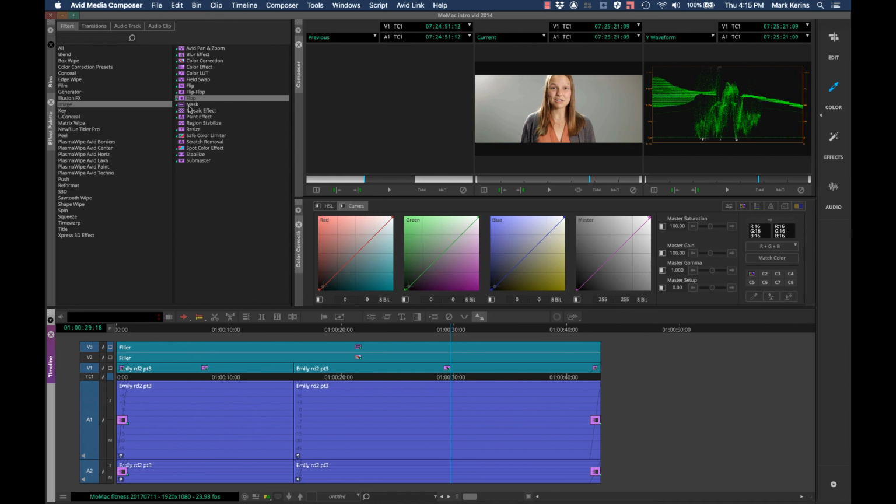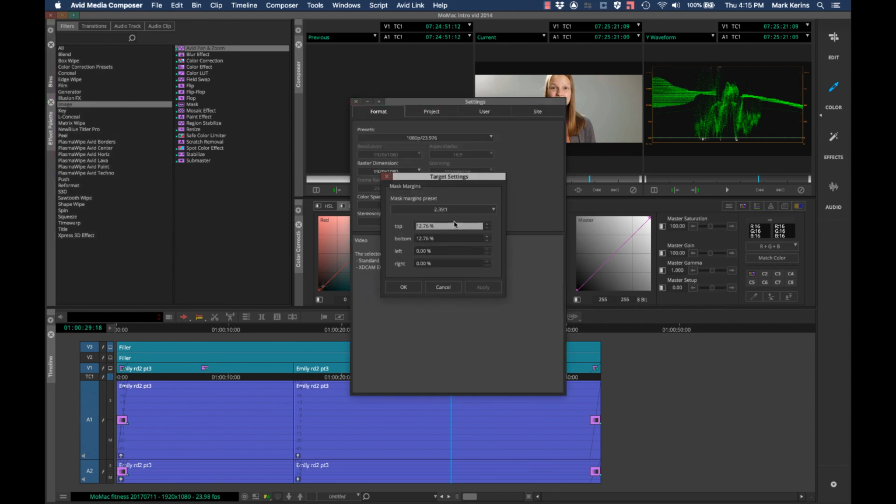You're welcome to play with any of the others of these, but I would say these ones under the image tab are kind of the most frequently used ones in just general creative editing where you're not even trying to do effects, you're just trying to get the story and such working, because that's where you have your resize and your flop, which are probably the most common ones to use. And then obviously you have a mask you could put on if you want, or you could also use the mask margin setting back here.